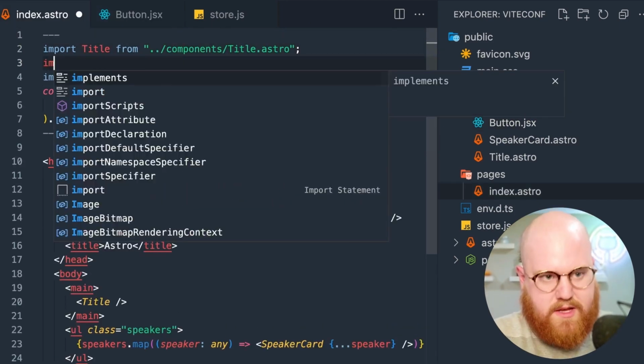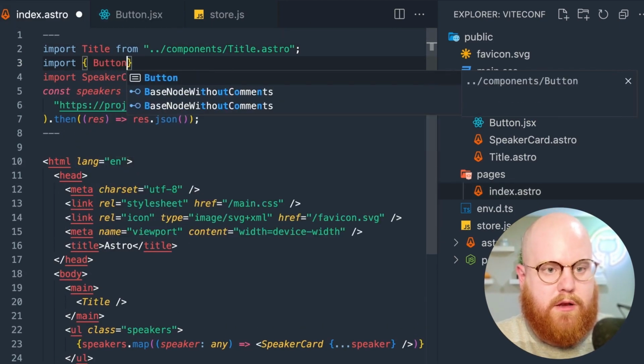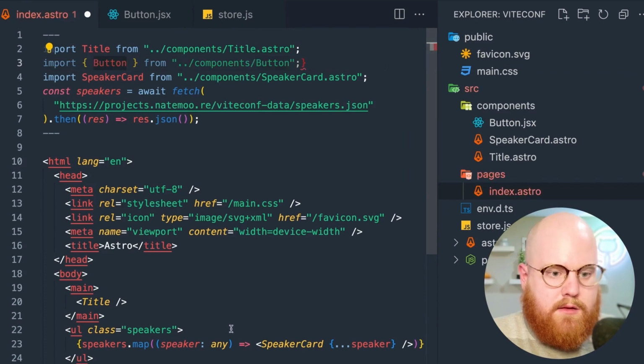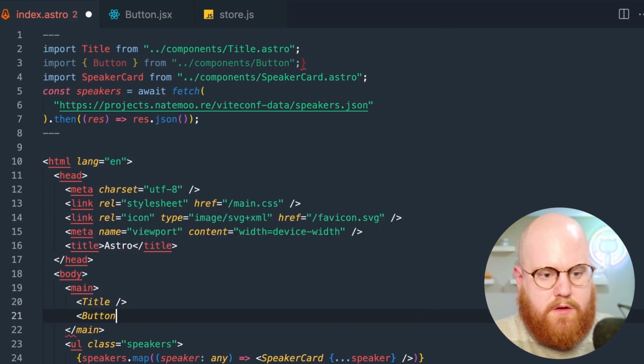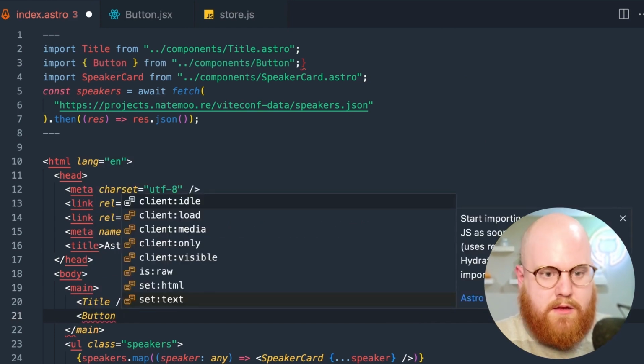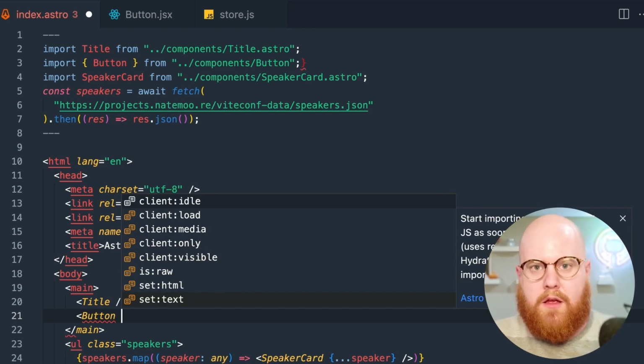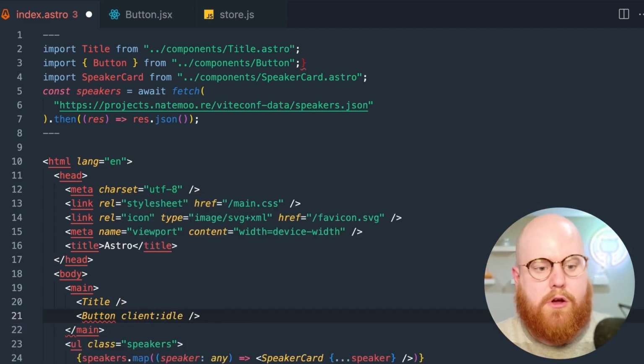And back in this file, we'll import our button. We can use it like any other component, except that you can see we have these hydration directives here. So each of these opts our component into sending JavaScript to the client. This is really nice because you have granular control over what actually ends up in the client.